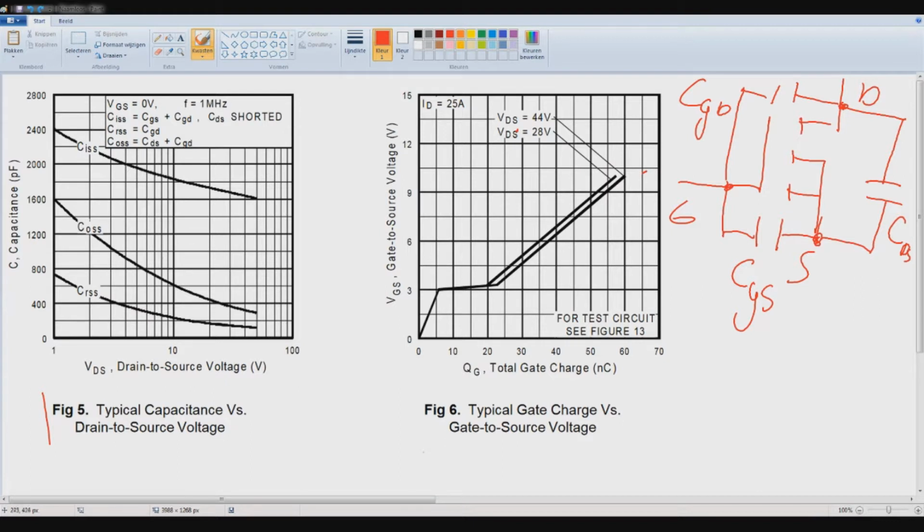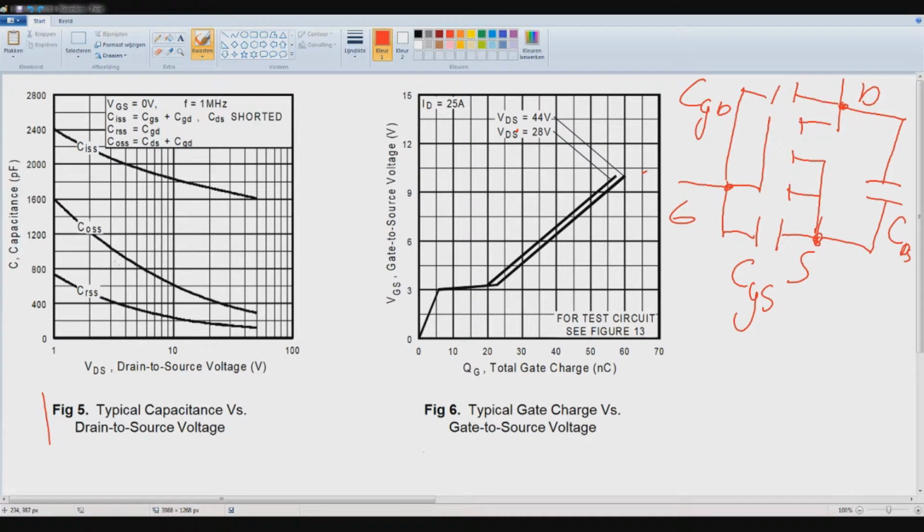these are the capacitances at the MOSFET itself, which are these. So we can see the capacitance in picofarads and the drain to source voltage, this is 50 volts max, and here we are at 2400 picofarads, or 2.4 nanofarads. This is from a very low voltage, and we can see how we start at almost 800 picofarads.